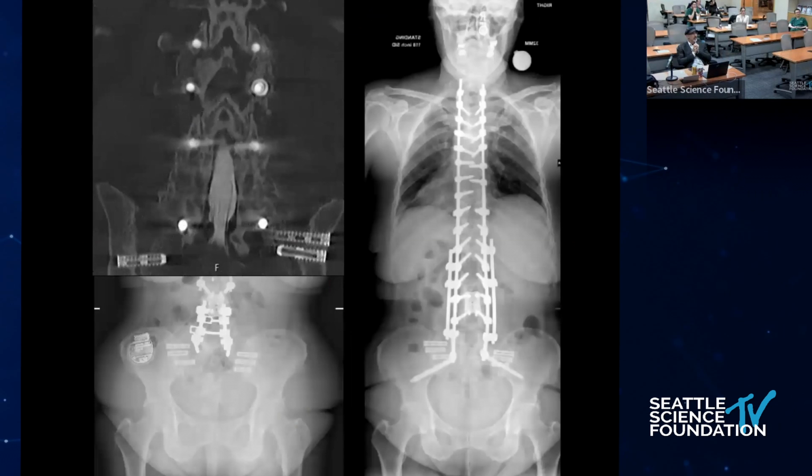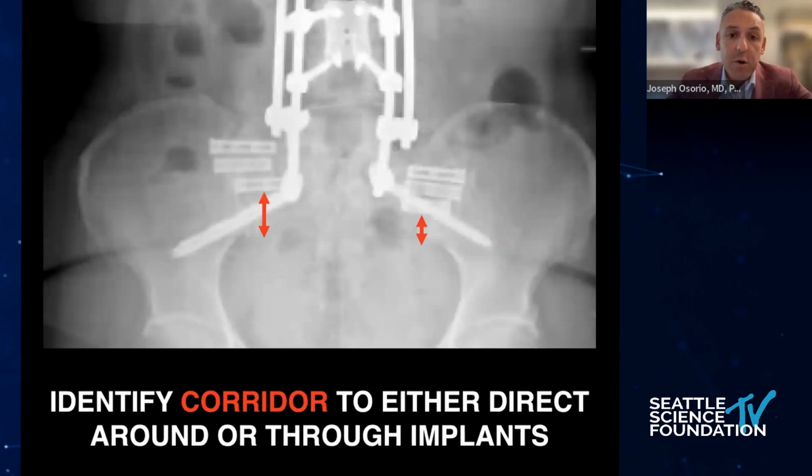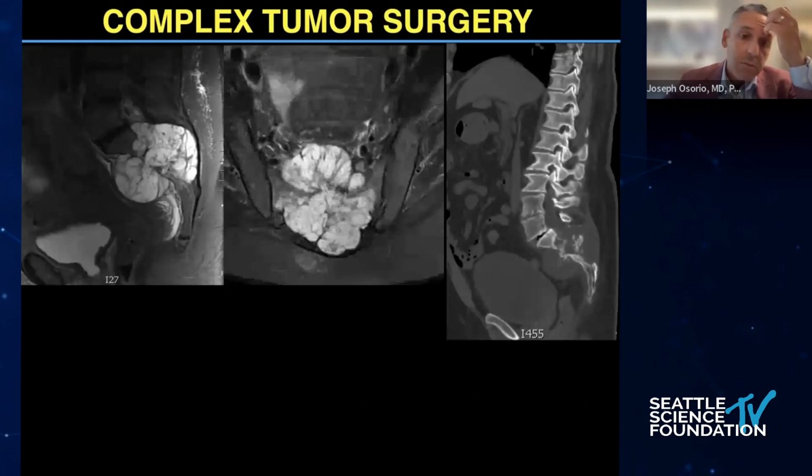What we're seeing more these days is that patients, when they come in, sometimes have SI fusion implants. What do you do about that? Well, once again, if you use robotics, you can easily understand if there is even a corridor at all or not. So I'll use robotics even just to plan and understand. For this case in particular, on one side, I was able to go around the implants. On the other side, there was no corridor. So I actually just drilled out the implant and then put a screw through that space.